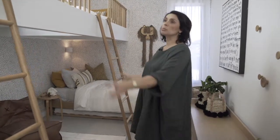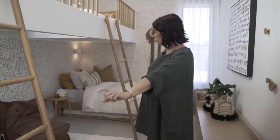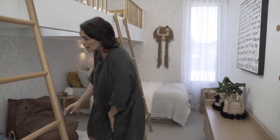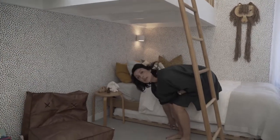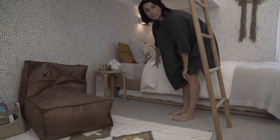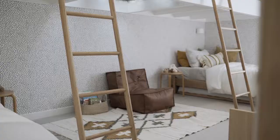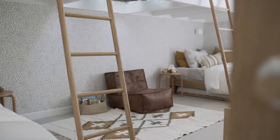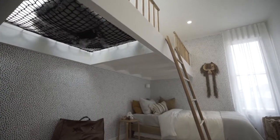This is probably our favorite space to decorate — it's just such a fun space and we had a lot of fun playing with textures and different things. The keys to the room were the beautiful built-in bunk bed that the builders did for us, and then we paired that with the Mooboo beds. Just underneath they come with these really awesome trundle beds — you'd have to move a few things around to pull them out properly, but it's a great way to fit more people in. The room is designed to sleep six people.